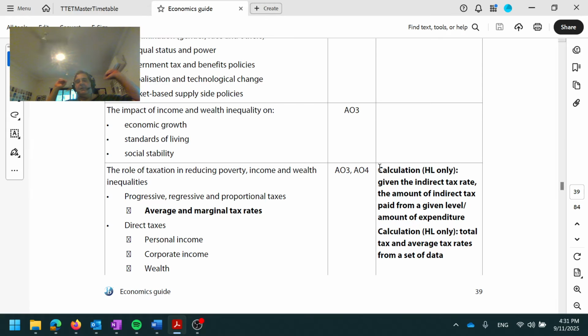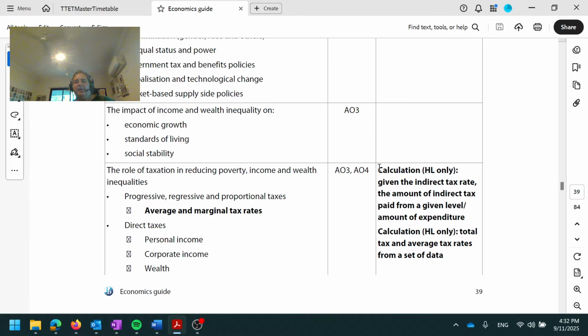There's plenty of previous papers which go through that. But also, that little trick there where they might ask you to work out the total amount of tax you pay, which would include not just your income tax, but maybe any indirect tax or GST or VAT that someone has. So there's a little trick there. Make sure you read over that because my gut is telling me you might see it tomorrow.